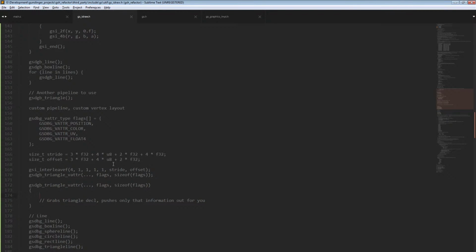Let's see. So let's say the triangle declaration. So let's say has, not hash, has position is flags.